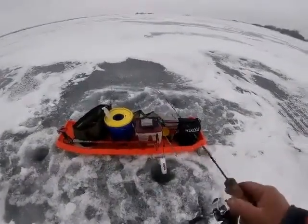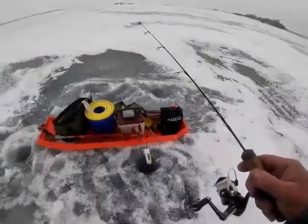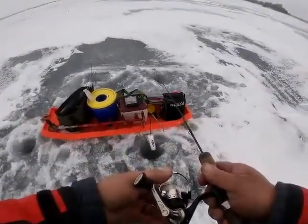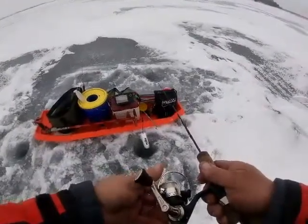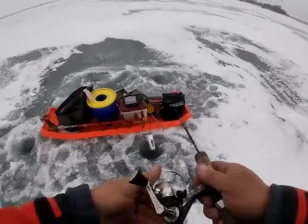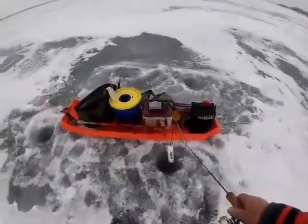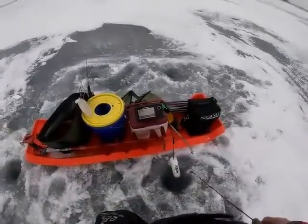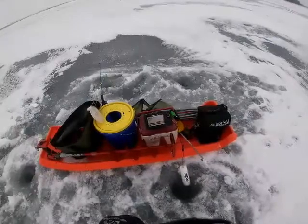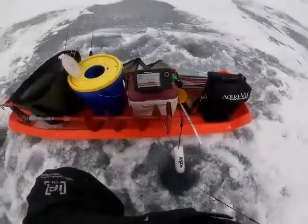Too bad it's not summertime. I'd throw back the little ones. That's why I'm just going to keep 5. Enough for a guaranteed perch dinner. Oh, they're down there thick. Look at that. I hope you can see it on the graph as well as I can see it here. They're coming up off the bottom real thick.